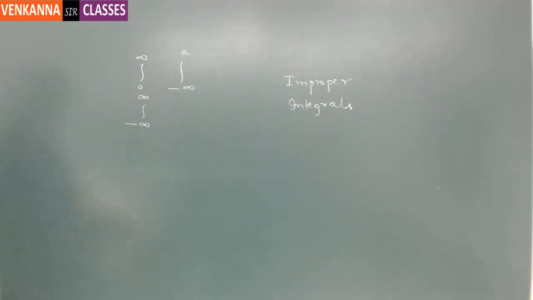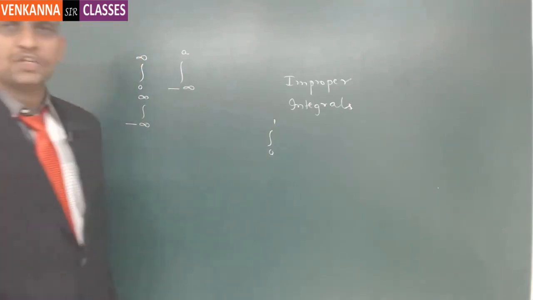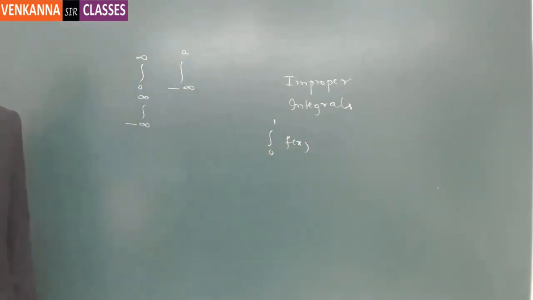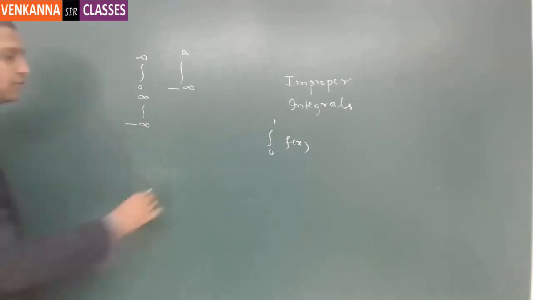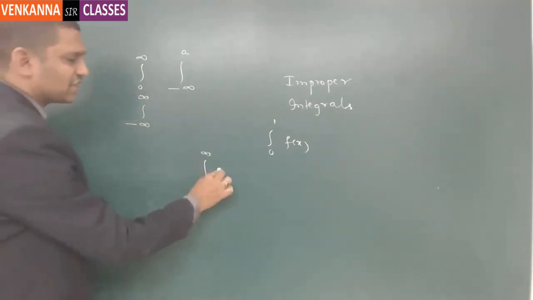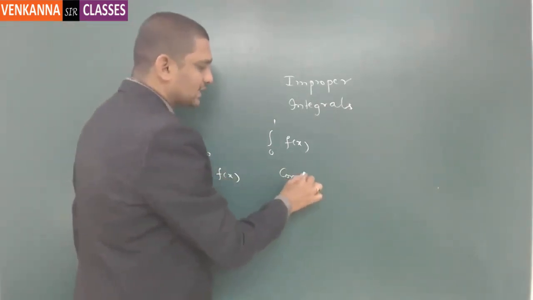Later we discussed the second kind, that is, whenever you take a small interval, integral 0 to 1, of some function where you get a discontinuity. That part also we have discussed. Now we are doing the part of integral a to infinity when a single function is there, and we are using the comparison integrals.